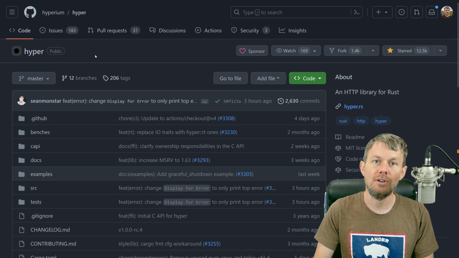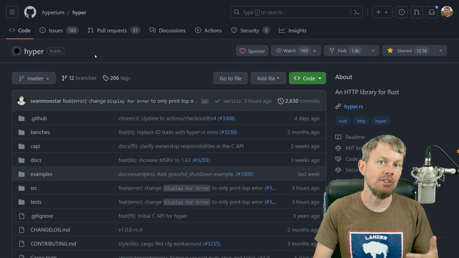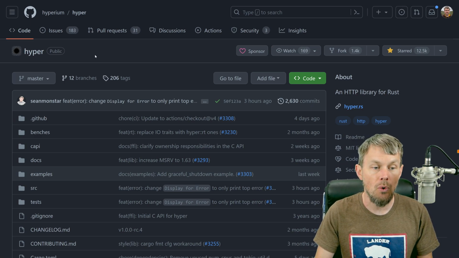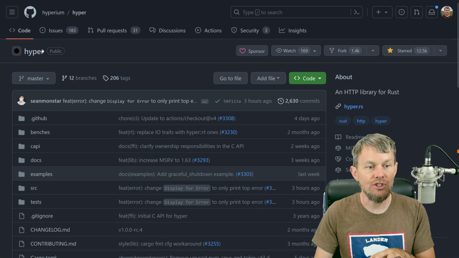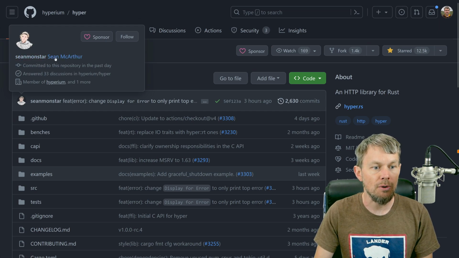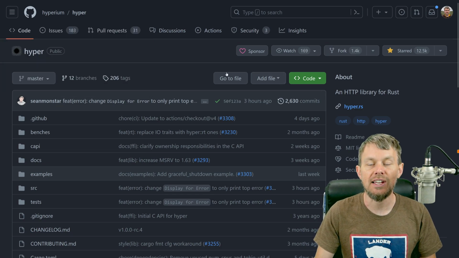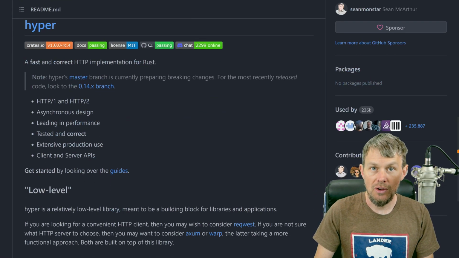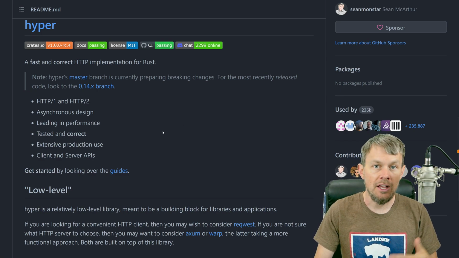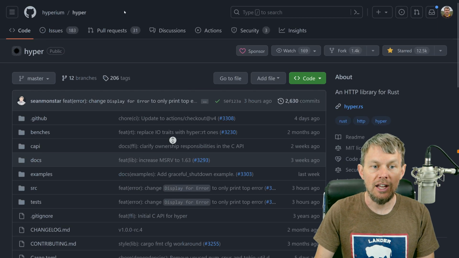There's also this hyper crate over here. And what's actually interesting is that the Reqwest library is built on top of hyper. So if you were to look at the dependencies in Cargo.toml for the Reqwest crate, you would actually see hyper as a dependency. Now, it seems to me that the same guy, this Sean McArthur person, seems to have created both of these projects. Hyper is designed to be more of a low-level library for Rust, but the Reqwest library is a little bit of a higher-level module that most people are most likely going to be using versus the low-level Hyper library.